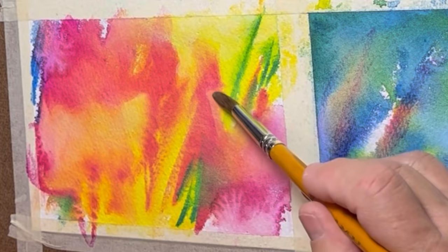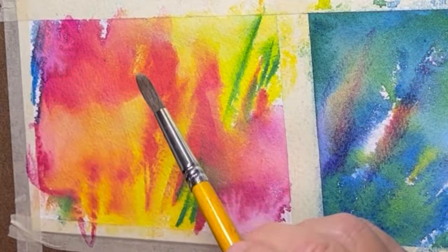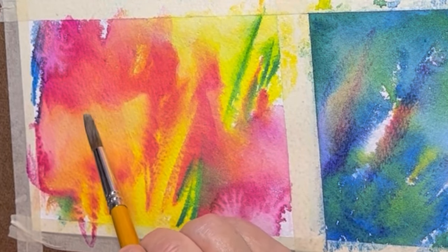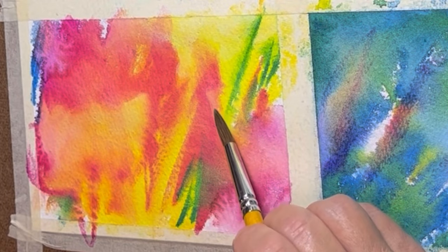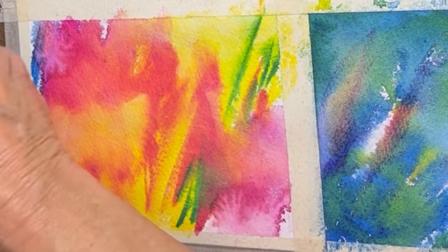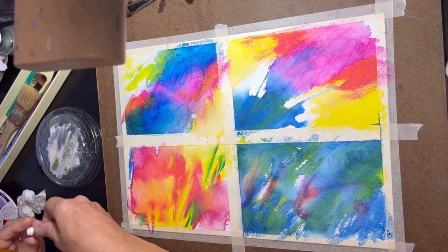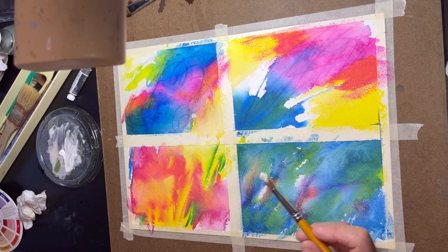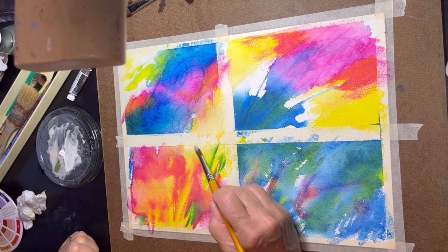You can add some hard edges and make some shapes by simply not blending as much. This is very relaxing. It's just playing. I need some more white, and I'm adding water, like I said before, just to make it more transparent, because we don't want to lose the color.